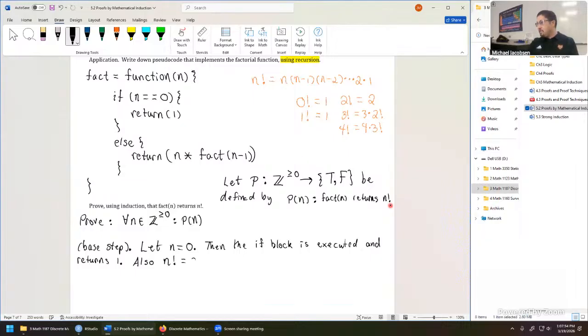And factorial becomes 0 factorial. By definition, 0 factorial is in fact a 1. So we matched the values. The pseudocode returns 1. 0 factorial is also 1. So we can now say this shows the predicate function at 0 evaluates to true. So that's 1 down, infinitely many more to go, but that's the base step. That's our start. Any questions at all, folks, running through this first portion?